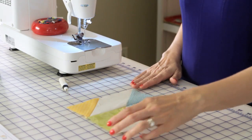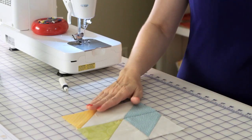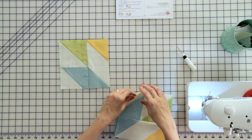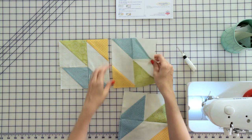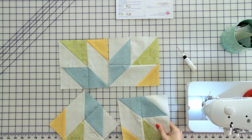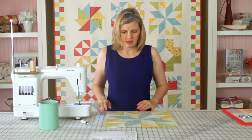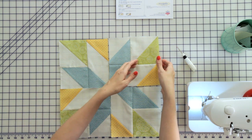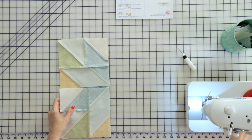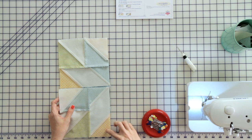And now, take your unit and press towards your yellow, blue, and white rectangle. We've got all of our block units finished. We could just lay them out according to the pattern. It looks correct. Now put your pieces right sides together, and we're going to pin and chain piece from the top to the bottom.